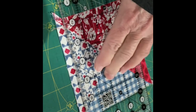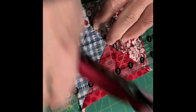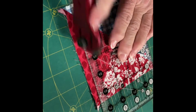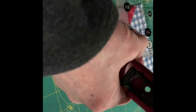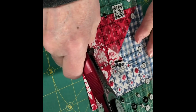I take my cutter here. I go off on one side. Rotate it. Go off on the other. Now I'm going to pick up my ruler, put it back down, get it in that circle.